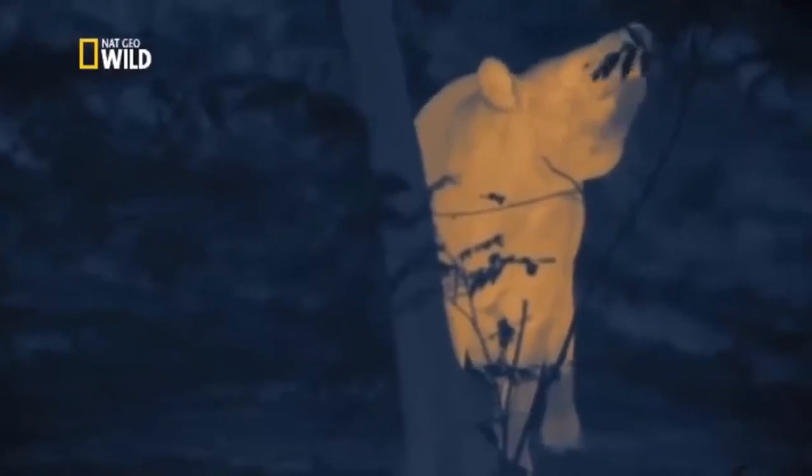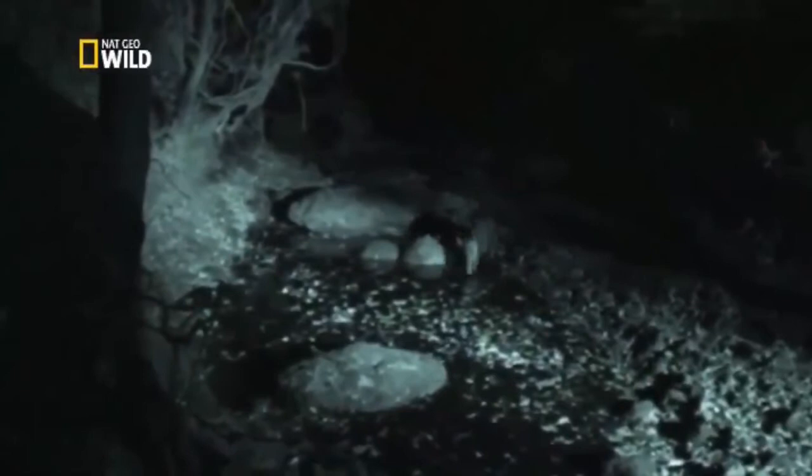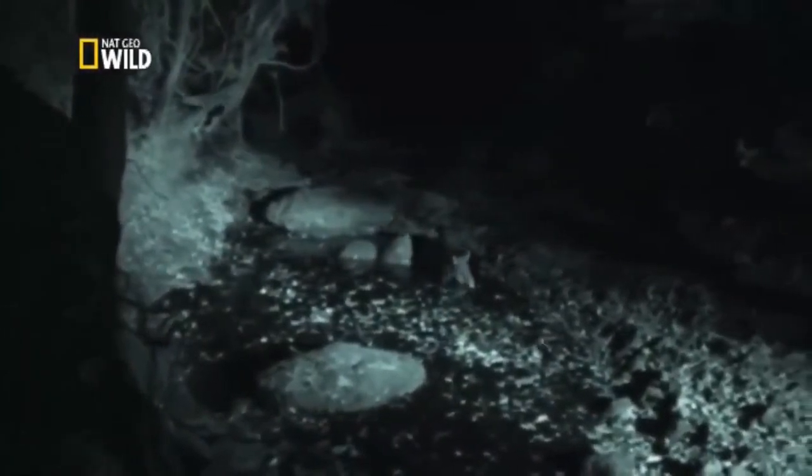And here, we have a female tapir, completely unaware of cameras, beaming her live image back to the tower. It's a fantastic chance for the crew to observe new behavior. We've seen a tapir walk down and start bathing, which is awesome. I wasn't expecting it at all. In these dry conditions, tapirs need water daily and use regular bathing spots. This is now the only pool for miles.